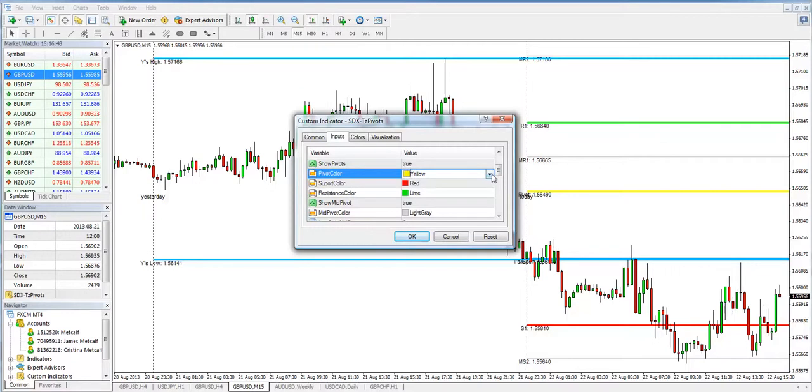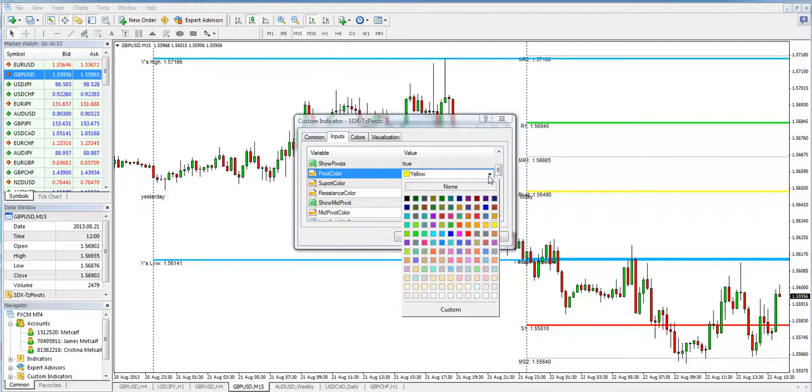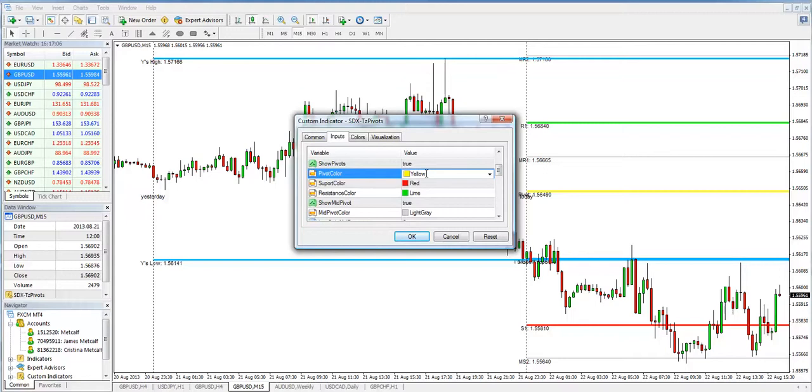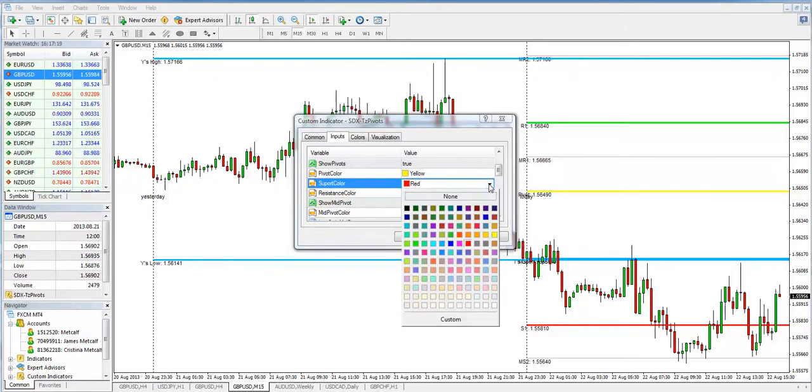And a simple way to select, if you have anything else selected there as a default, you can see that there is this little arrow down, and it's going to show you the color wheel, in which you can select the yellow. So you just click on the color and it automatically selects the color for you right here. And then the support color, again, double click in the value column right here, and if you have a different color selected, make sure you go to this down arrow here.